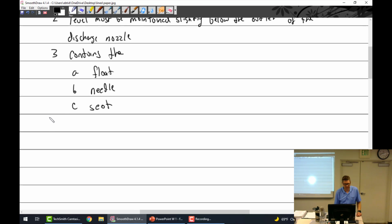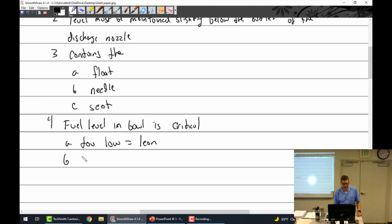All right, a repeat here. Fuel level in the bowl is critical. Too low equals what? Too lean. Too high? Too rich.